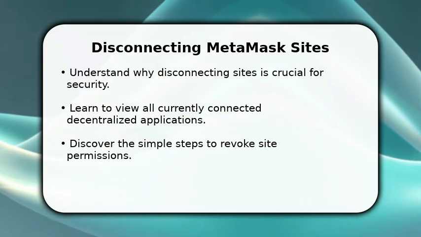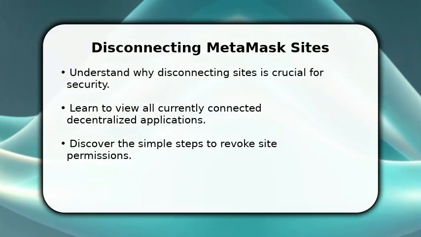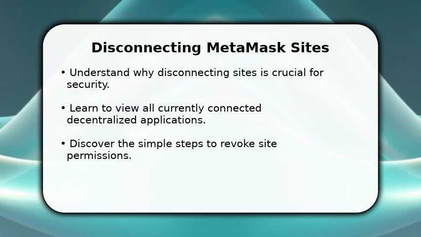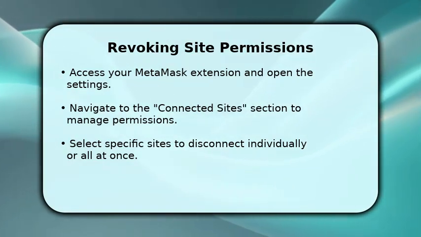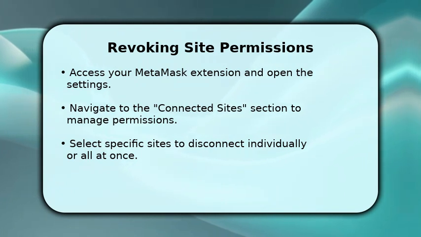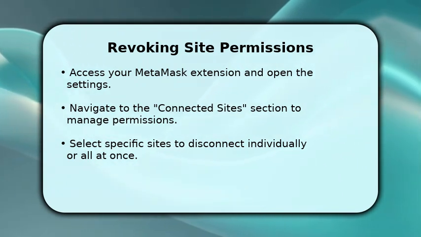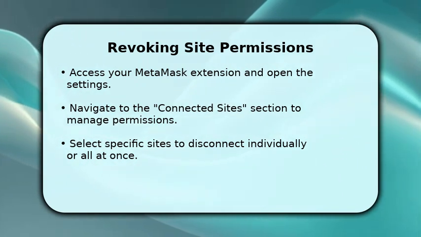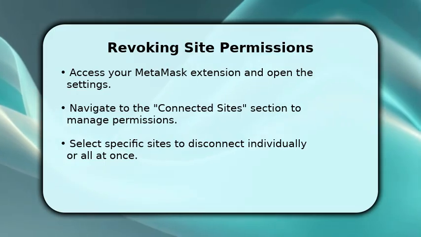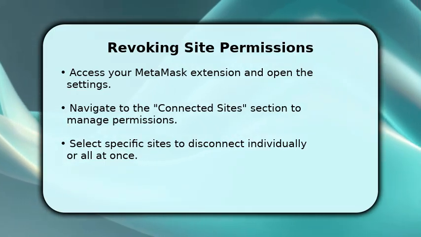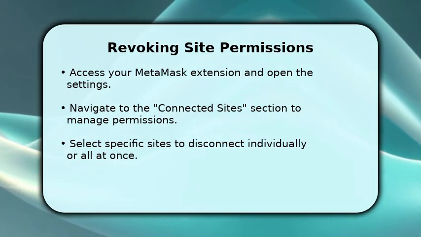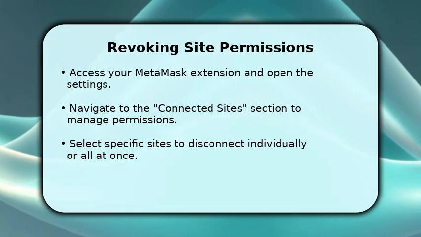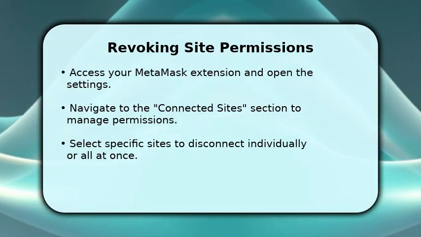This list shows you exactly which sites have permission to interact with your MetaMask account. To revoke access, simply click the trash can icon next to any site you wish to disconnect. You can also choose to disconnect all sites at once if you prefer a clean slate. Confirm your choice when prompted.